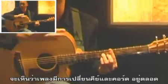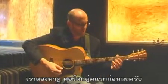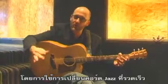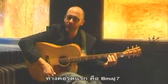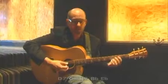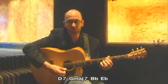So you see there's lots of different chords and keys changing. Let's just look at the first set of chord changes. John Coltrane opened up a whole new world with these quickly changing jazz chords. The first chord progression is B major 7, D7, G major 7, B flat, E.